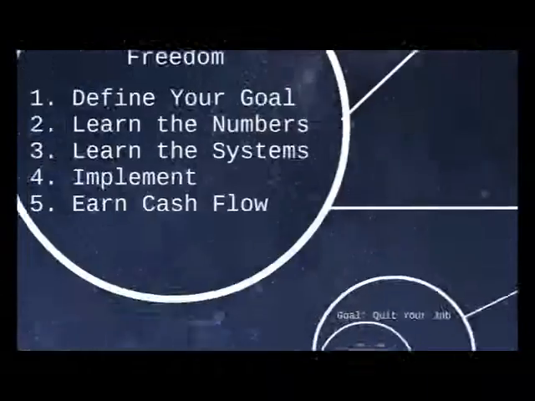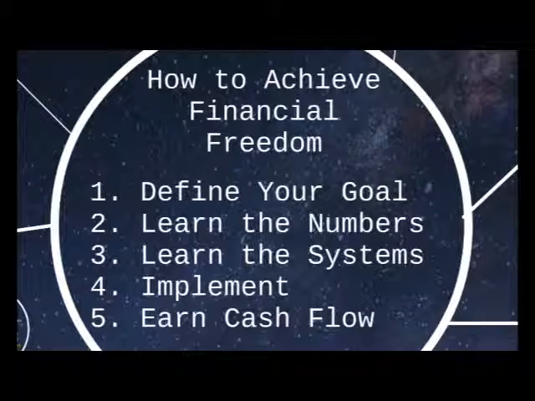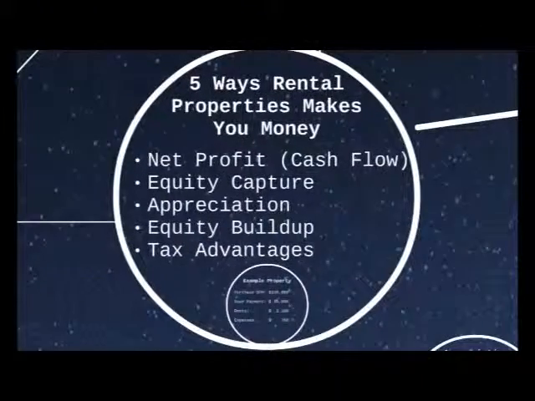So after defining your goal, the next step is to learn the numbers. Now, I want to show you guys 5 different ways that rental properties will make you money. The first way is net profit. That is the cash flow that comes in your pocket every single month from the rent minus the expenses. Second is equity capture. Third is appreciation. 4 is equity buildup, and 5 is tax advantages. And we'll look at each one of these in depth.